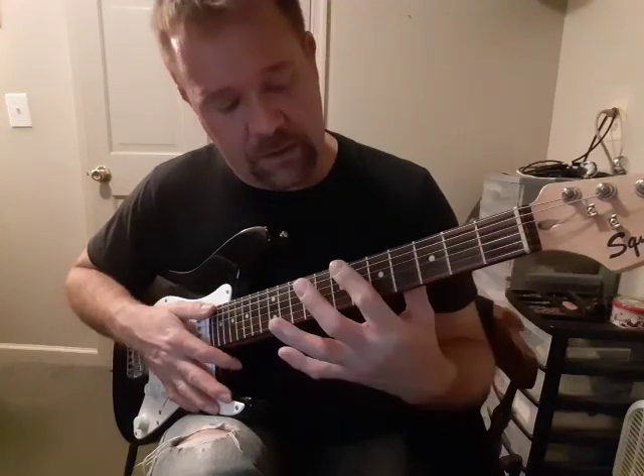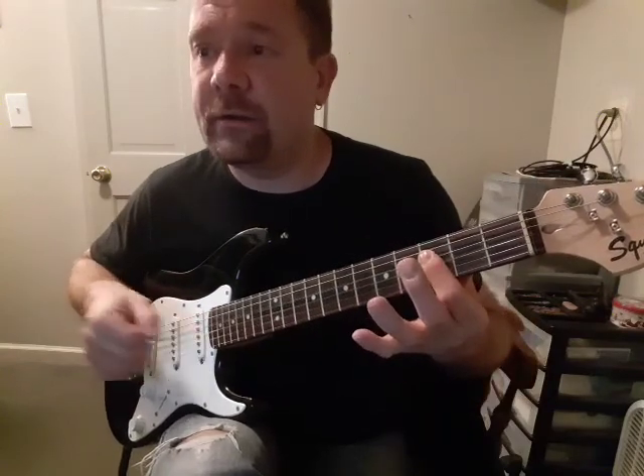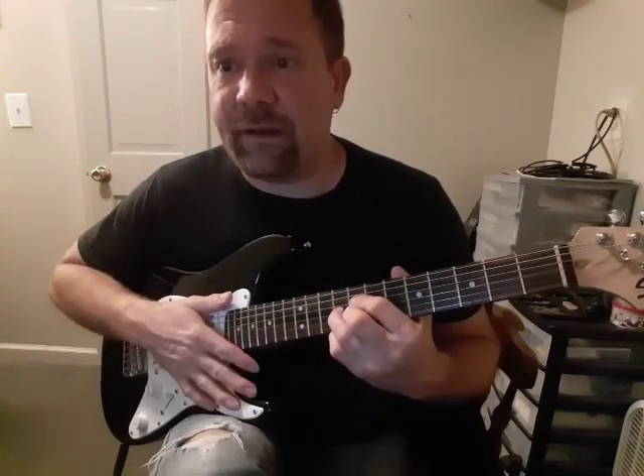F — you can find that down here at the 1st fret. The minor is just... And then B-flat is the 6th fret and dominant. G-minor is at the 3rd fret — do the bar for the minor. C-dominant 7 with a flat 9, same chord. C is at the 8th fret, dominant, and flat 9.